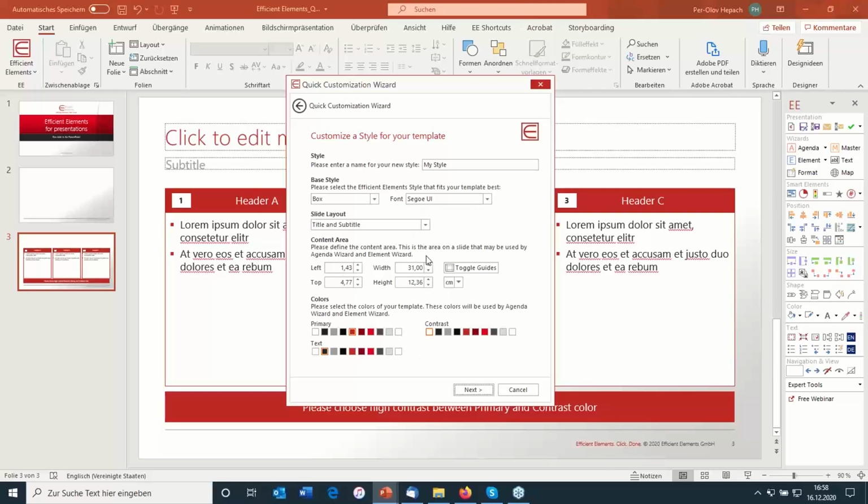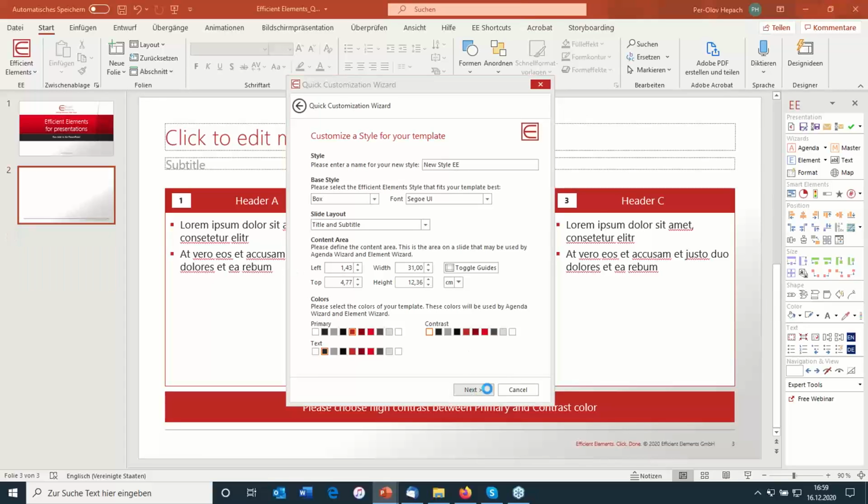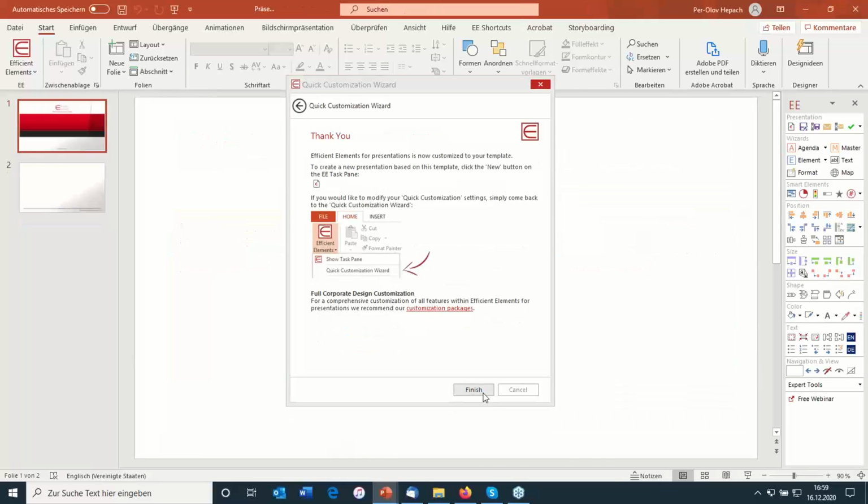And you can look at it on your own, and I'm there to explain when you have questions. But in general, all the information you see here, colors, drawing area, everything is correct. So at the end, I have to change nothing. I just give a name, new style EE. And that was all. Go to next, and you see in seconds I can make a style.